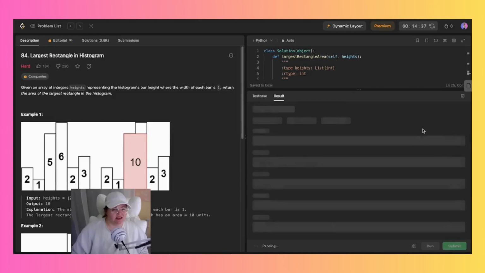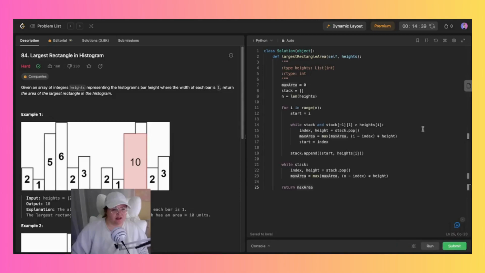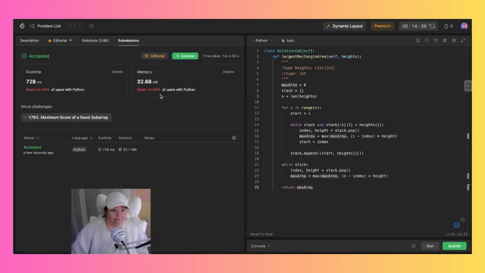Oh, jeez. I mean, it got accepted, but like barely. Ooh, 14%. Yikes. Okay. Well, you know what though? I'm not complaining. I mean, that was like 14 minutes, but I definitely should have listened to my gut when I was second guessing this part. I definitely could have improved both of these things. That was just my initial off the cuff thought. So definitely want to redo this at a later date.